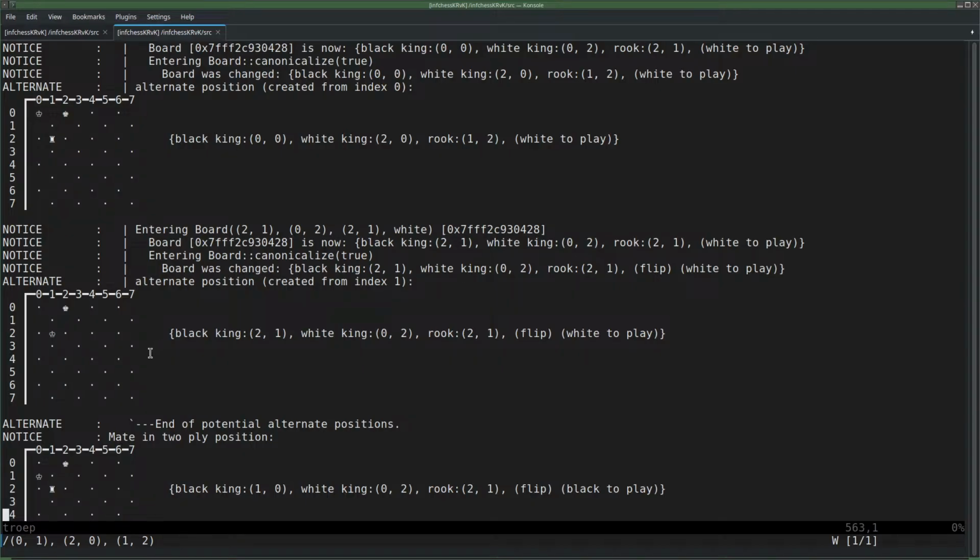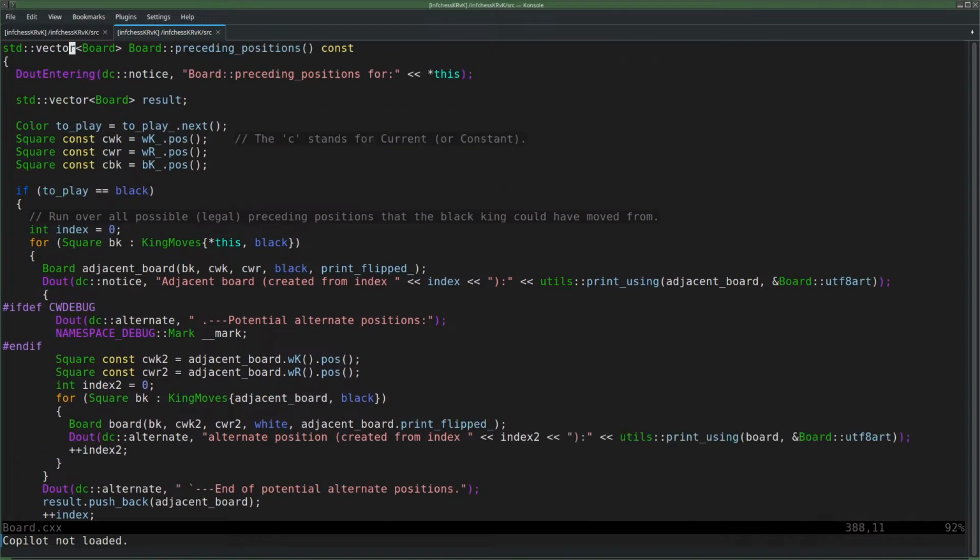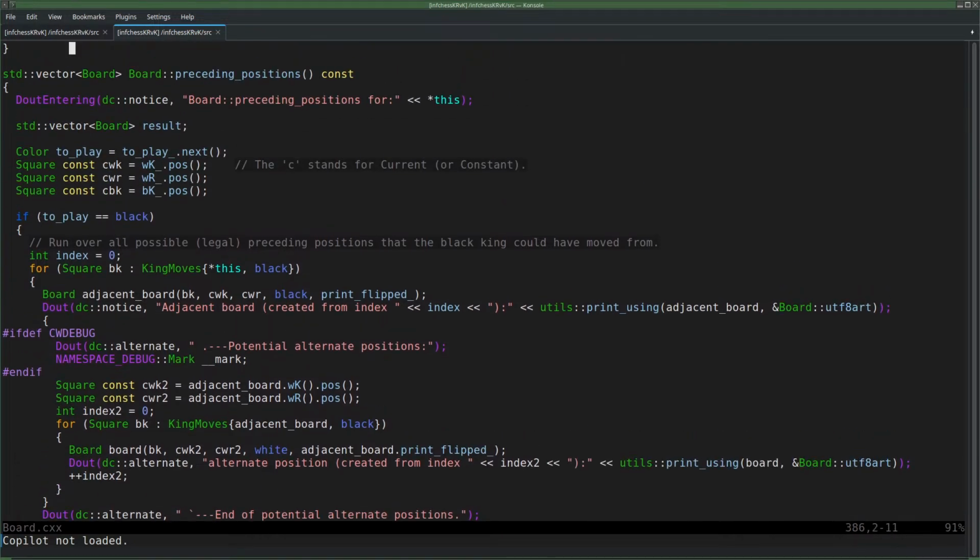Okay, so here we have to look up the board that we just created in the map. See if it exists or not. So then I need to pass that map, I guess, to preceding positions.